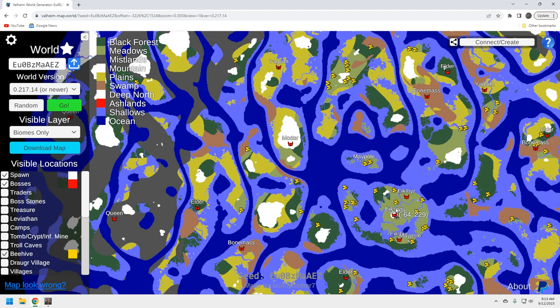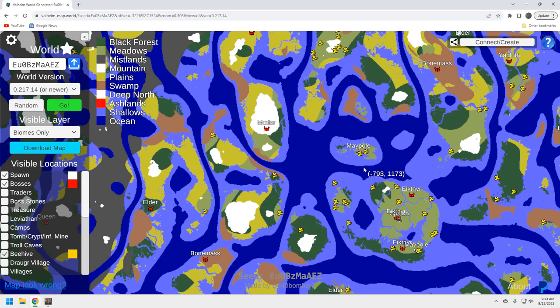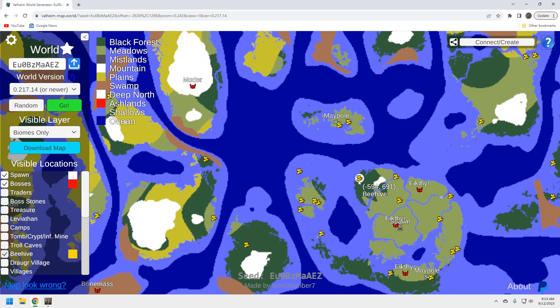Enough on the starter island. Grab them when you come in. There's a couple over here by this maypole. There's one down here by this maypole. And you have the rare occurrence of a beehive in the Black Forest, which does happen from time to time. It's rare. So grab that on your way up. You only need 4 or 5 of them. Once they start producing honey for you on the regular, you'll have plenty in no time.